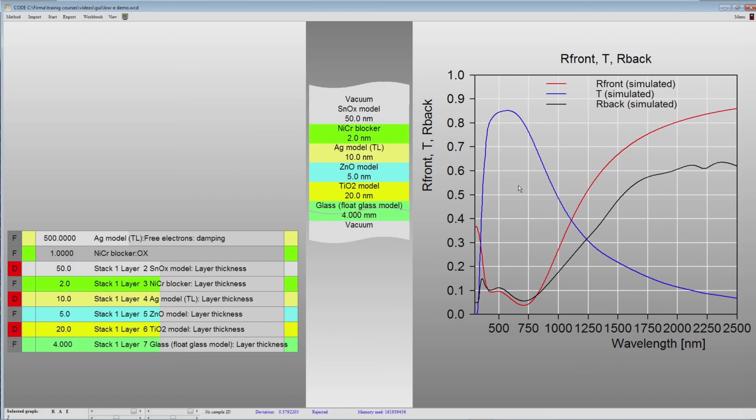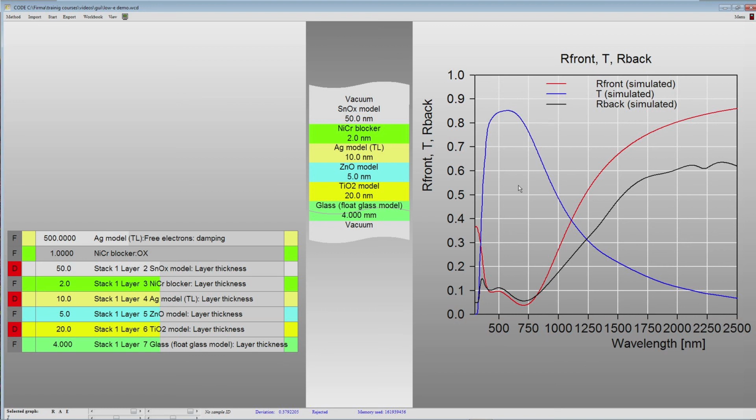So in the case of transmission, we do not have to distinguish between front side and back side transmission. It's always identically the same. So we only have to compute that once. But of course, the reflectance, that is different, as you can clearly see here.